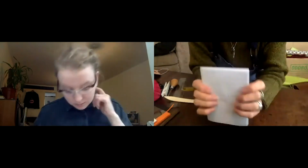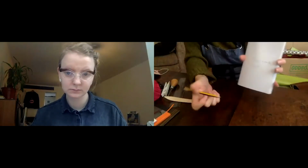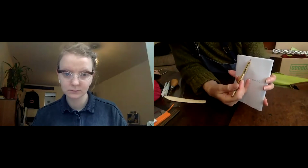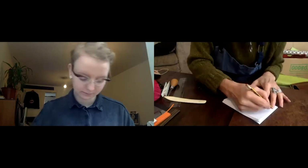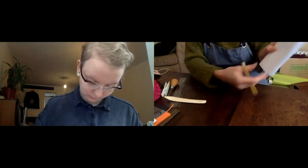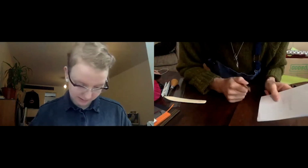So as I say, this little book will become quite a good reference point for when we make different forms, because I'll start to be using a lot of the bookbinding terminology that we'll use further on in the classes. Do you remember what I said the name of the top of the book was? The head. Yeah, so I'm going to write that down on there as well, again to remind me. And then the bottom of the book? Base. Tail or foot. Tail.